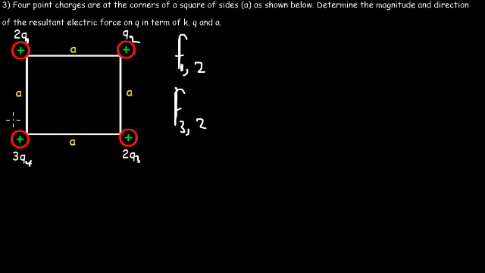And lastly, a question I would like to ask you is, will the fourth charge have an effect on the second charge? What do you think? The answer is absolutely yes. Charge 4 will always have an effect on charge 2. And how is that possible? By the diagonal of the square. And that's it. So therefore, we need the third electric force, which is F sub 4,2.